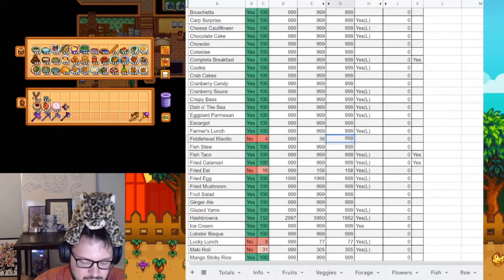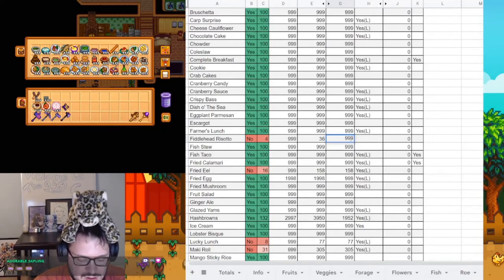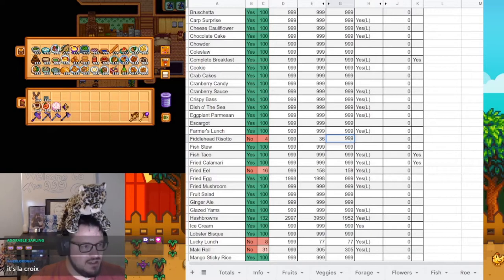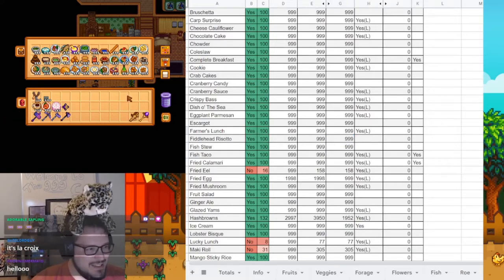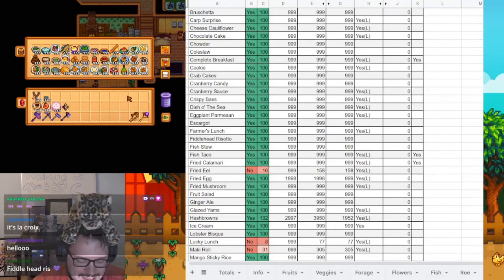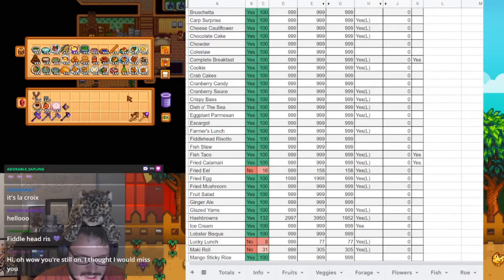So I went out of my way to do the fish first that we needed for cooking, because I wanted to finish cooking because it makes me feel good. And I decided also to finish the fiddleheads as well.